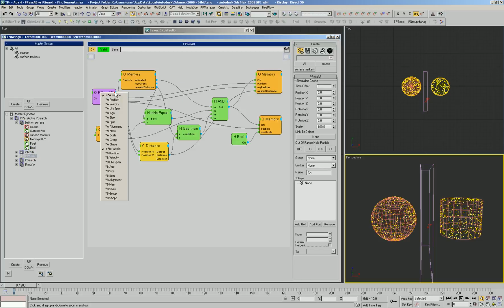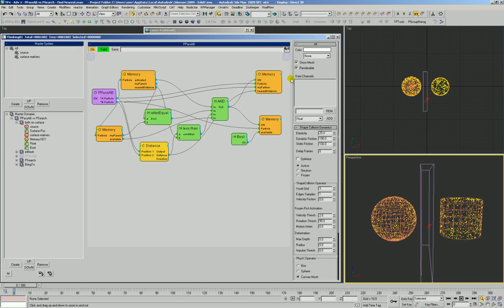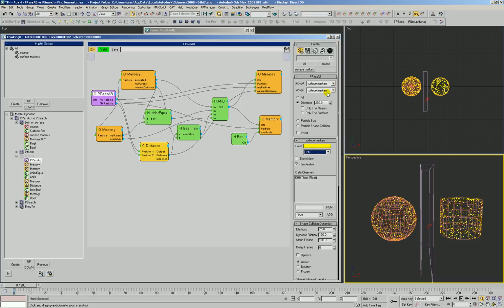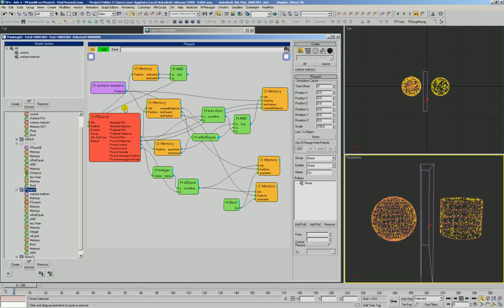PPassAB, of course, does give us, we don't have any here, let's set one. PPassAB does allow us to access data channels directly, which is kind of nice. Something that PSearch natively does not do.